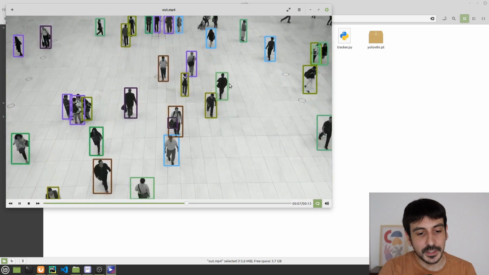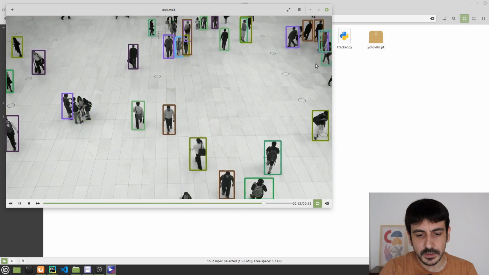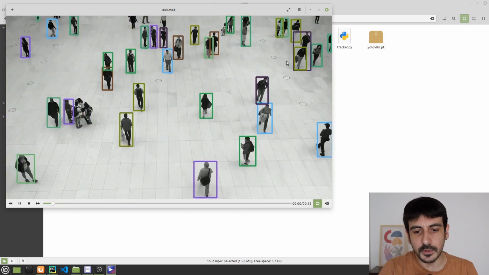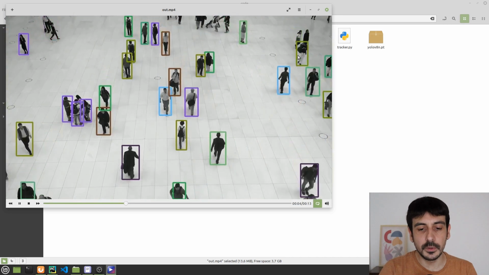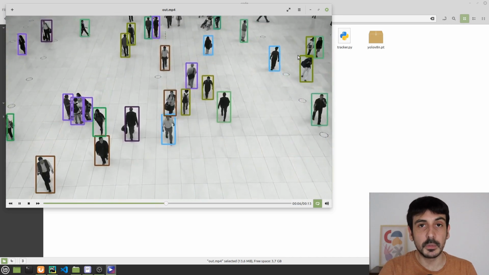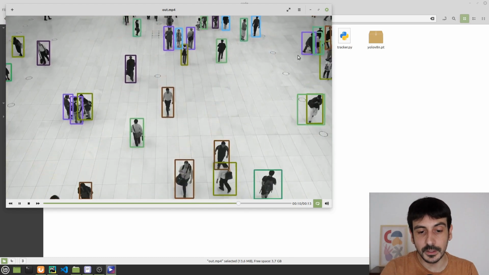So, and now that I realize, I see that we are only seeing people, we're only detecting people, and I don't see any bird through the entire video, right? Maybe I am missing the bird. If you notice the bird, please let me know in the comments below, but I don't really see it. But you notice in the detections, we were detecting a few birds.